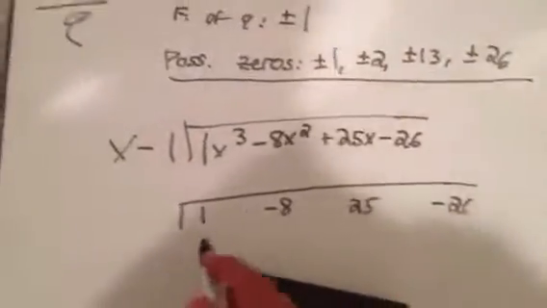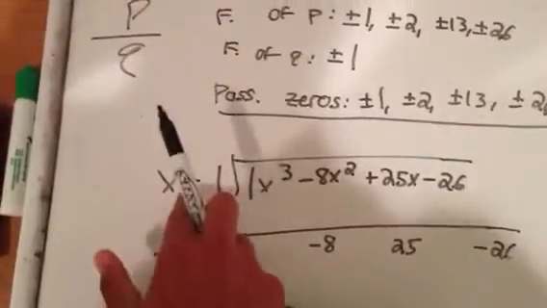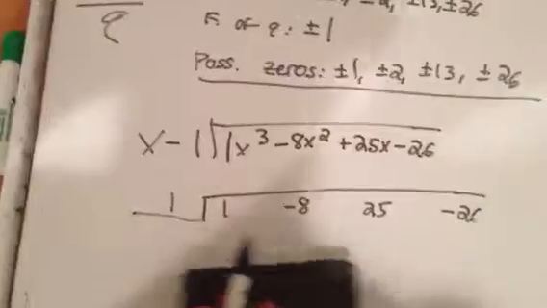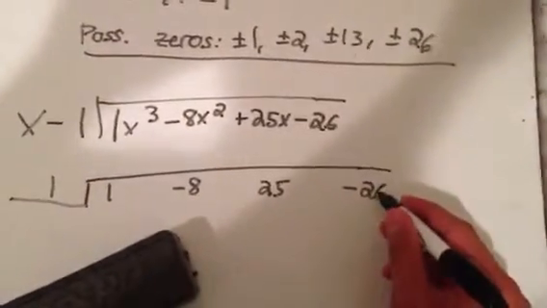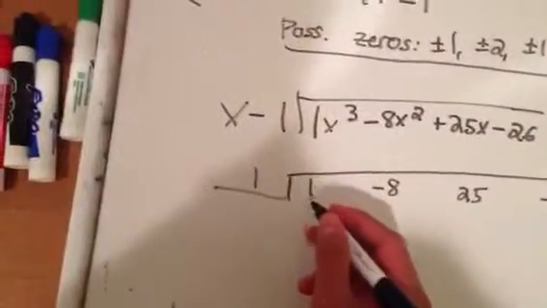So for synthetic division, what you do is, right here, you find the zero of this and you put it here. So in this case, it's 1. And what your goal is, or actually, let me not get to that yet. I want to show you guys how this works.